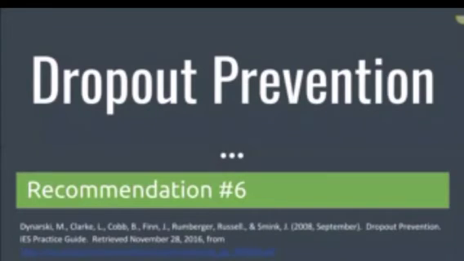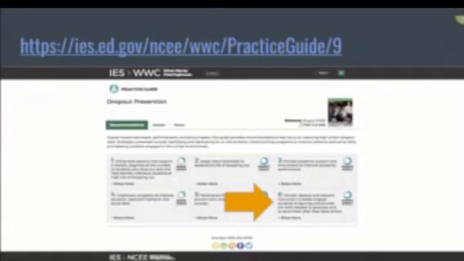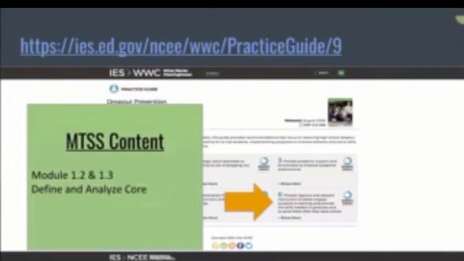So what is our last and final recommendation, recommendation number 6? This is to provide rigorous and relevant instruction to better engage students in learning and provide the skills needed to graduate and serve them after they leave school. This is certainly what you were doing last year and are currently implementing with schools based off of your Module 1.2 and 1.3 work.